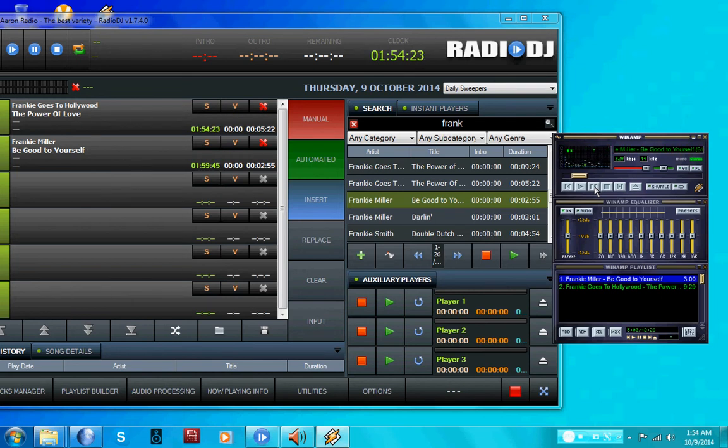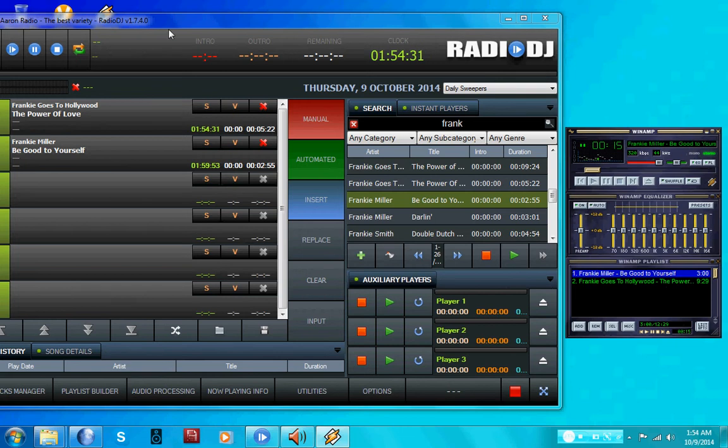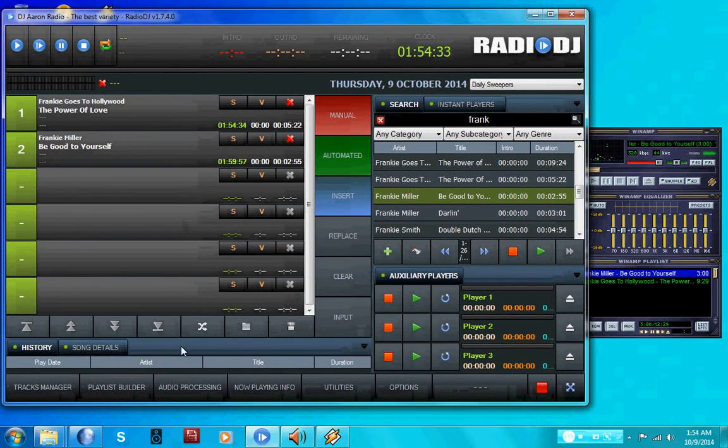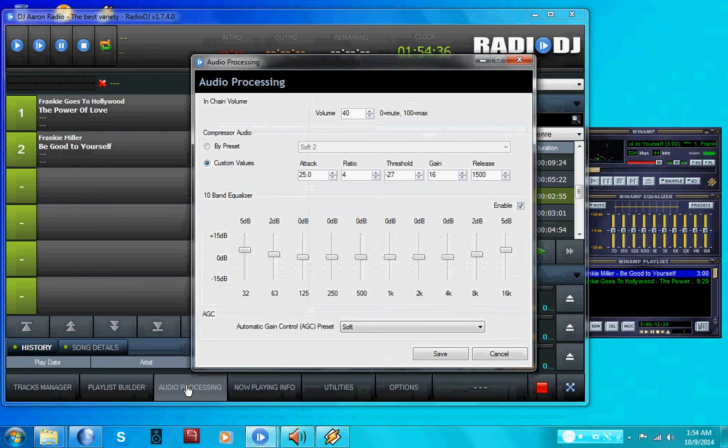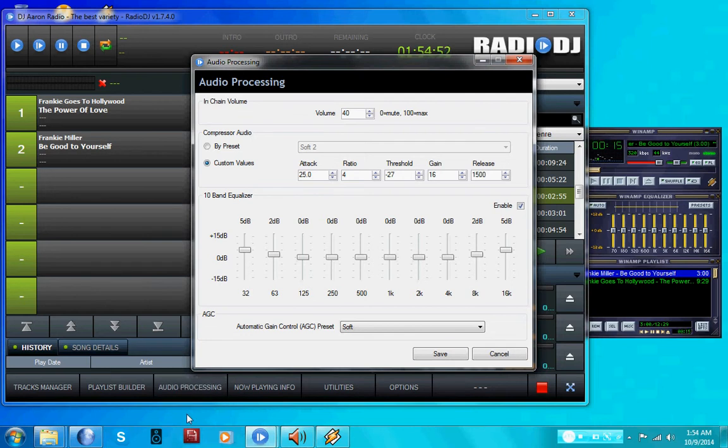And that's at flat EQ. Okay, that's flat settings with the EQ set to on for flat. Okay. We go over here to Radio DJ. We click on the audio processing. You see that there is an EQ curve. Well, that's supposed to be there. Okay. That EQ curve is supposed to be there. I can enable it and disable it, but I leave it enabled because I like a little bit of EQ when I do my shows.